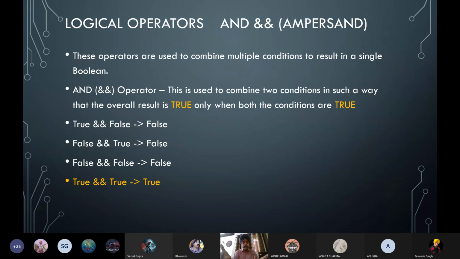If any of these things becomes false, say you don't have a holiday today but you have money, can you go? No, it's still false. You have a holiday, you don't have money, you still cannot go. You don't have a holiday, you have money, you still can't go. So that means both the conditions have to be true. You have to have a holiday today and you have to have money with you. Only then you can go to the movie. Combining those conditions, we combine them using an AND operator, two ampersands.